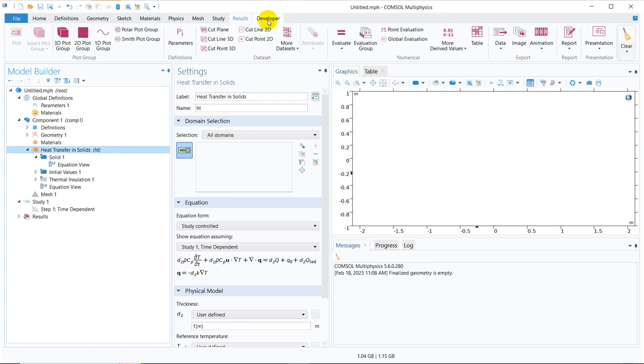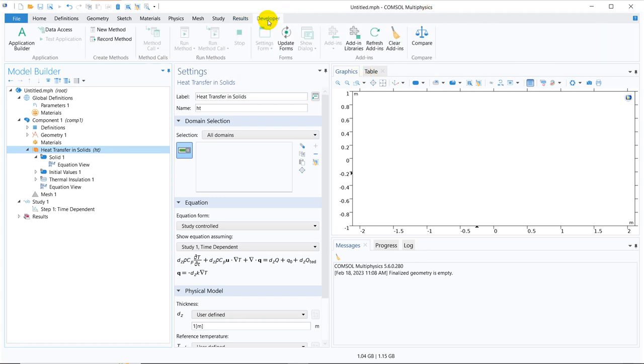And other option is developer. I don't use much about it, but this is an option through which you can build up your mobile app, or app, actually Android app. So that app could be used for parametric variations of a particular simulation. This is more related to the teaching stuff. Suppose you have created a particular simulation, you want to play around with different parameters and you want to teach, you want to show that to your students. So for those kind of stuff, this is very much necessary.